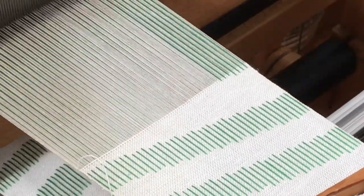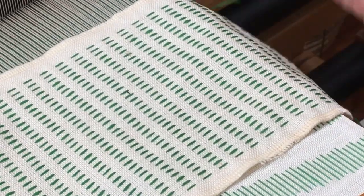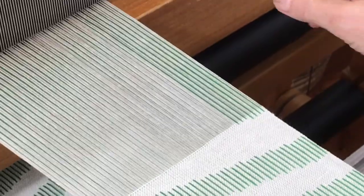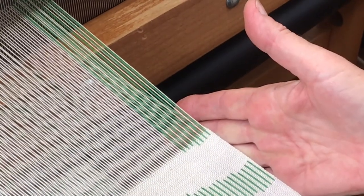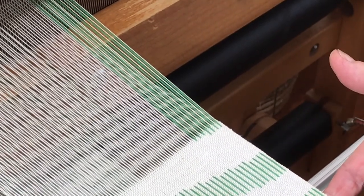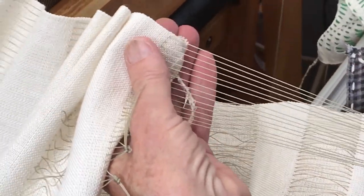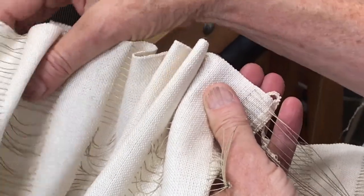The first examples of woven shibori that we looked at used supplemental threads in the weft, going from selvage to selvage, so that the fabric would be gathered in this direction. But right here, what I've done is put my supplemental threads in the warp on this very narrow loom. These threads go over the cloth, they go under the cloth, so when it comes off the loom and I take those threads and gather, very deep pleats are formed that will act as a resist for the indigo dye.